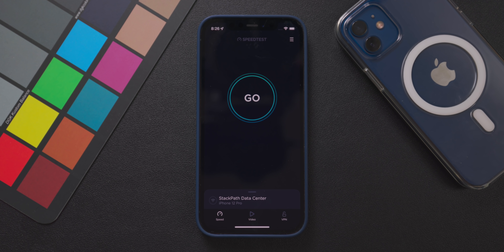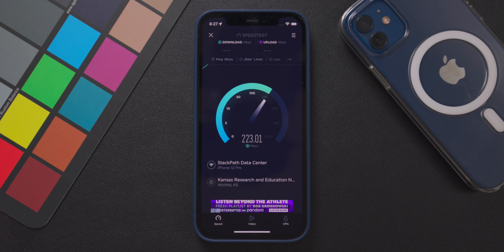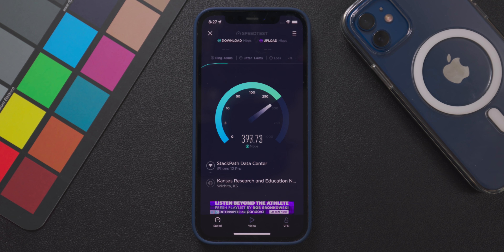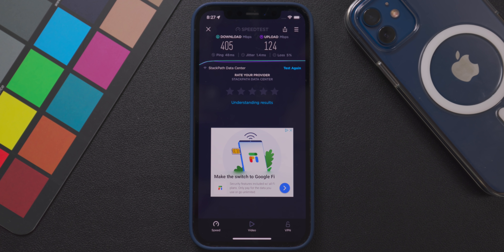I personally love using a VPN to change my location from the United States to the United Kingdom so I can access different sportscasts in Europe. And what's really cool about that experience is when watching a high-quality sportscast, I never experience any buffering or lags by using Privado VPN. So if you are looking for a reliable, fast, and secure VPN service, check out Privado VPN through the link in the video description down below. Anyone that signs up through that link, whether that be for the yearly plan or just one month, will be eligible for a $200 Apple gift card reward, as we'll be giving away one of those gift cards to every 10th user that signs up from now until the end of the month.